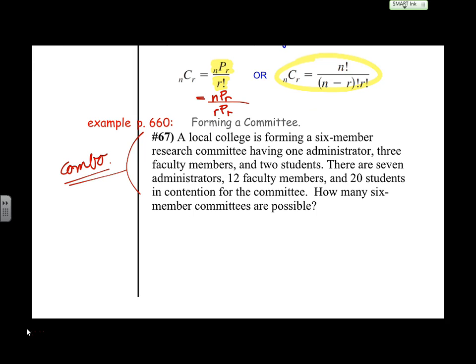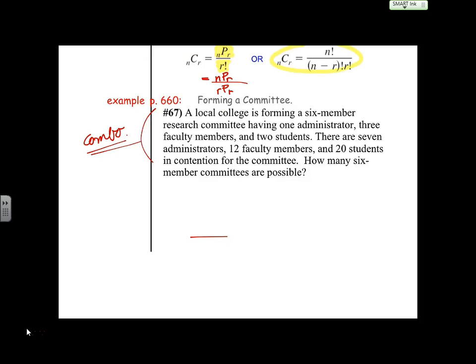So kiddos, on this one, we still kind of have to think about this in 3 different cases because we're choosing 3 different groups of people, right? We're choosing 1 admin, from administration. We're choosing from faculty, and we're choosing from students. Now, see how I separated it in 3 different cases, but we're doing each of them. So we're doing the one and the other: multiplication, multiplication.